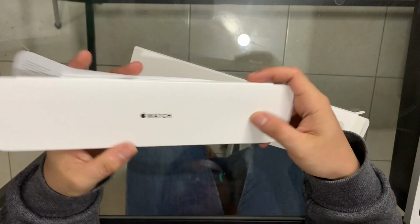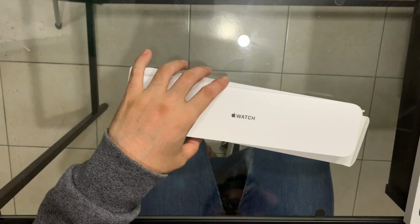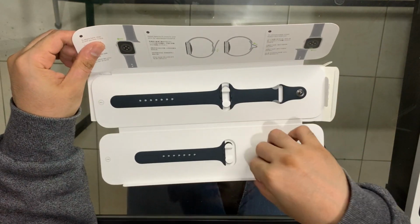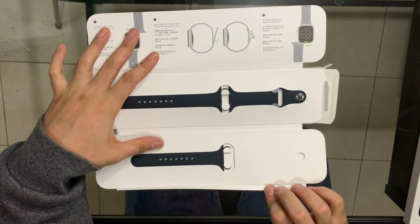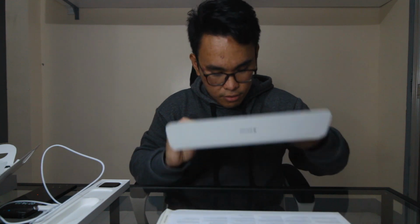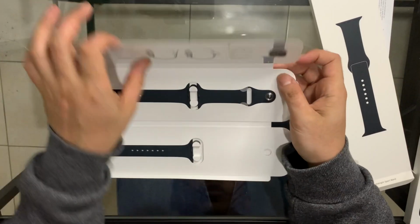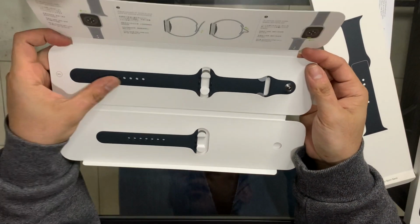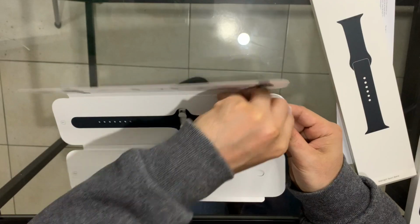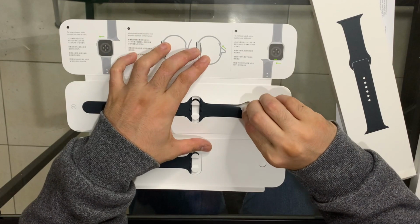Alright. So once you open the second box that contains the Apple strap, the watch band, you're greeted with how to insert. Oh, two, guys! You have an extra. Is this an extra? Yeah, definitely an extra. It smells nice, guys. So you have an additional strap if you are small or medium size. If your wrist is small or medium, you have another strap. How do you do this? Oh, it has a tab. Okay.